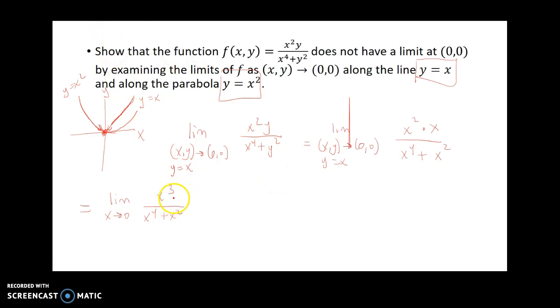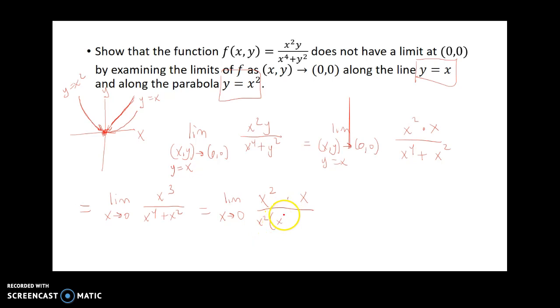Well, I see one thing that I can do is there's a common factor of x squared in both the numerator and denominator. So I'm going to do a little bit of algebra here because I can't plug in 0 yet. So remember, the idea of limits is that you want to perform some algebra to get it down to a form where you can simply plug in the limit whenever possible. And that's what these problems are all about.